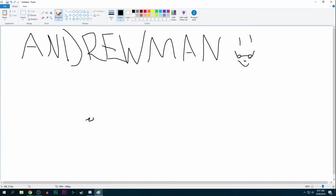So I'm going to start with the mane, which is going to be kind of like a swirly thing that goes all the way around like this. I feel like that's what a lion mane looks like. You know, it occurs to me that I might have seen a lion like once in my life. So I don't really know what it looks like. But we got to give it some eyes. Oh, look at that. Some eyebrows, because they look like... They have eyebrows, a nose, and a mouth.